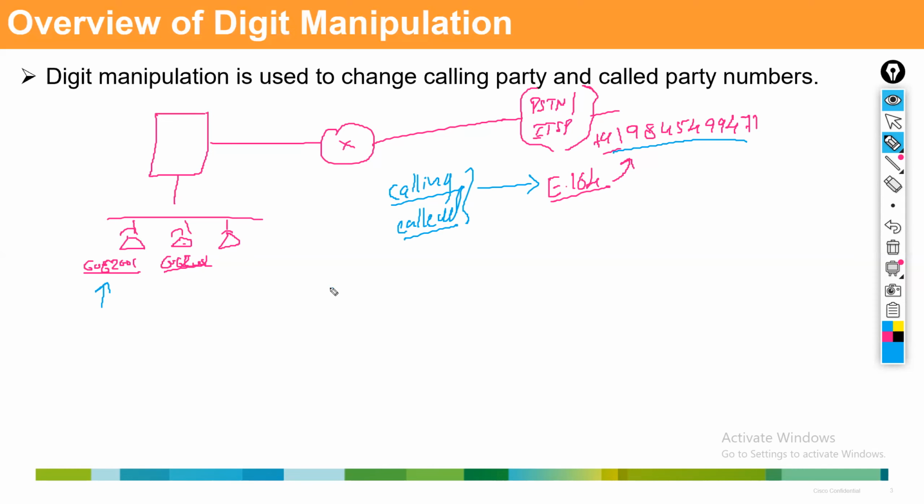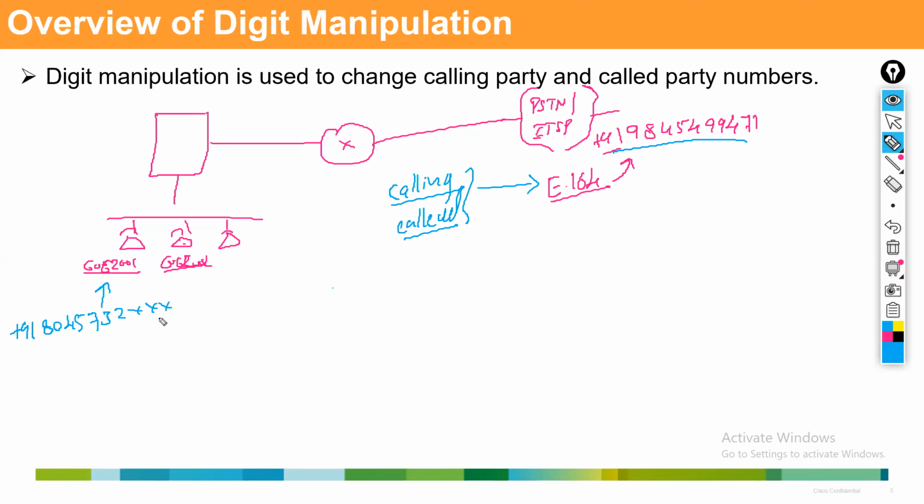So in this case, what happened here? You have to manipulate this 6062001 to your DID number. Example, maybe I have plus 9180 45 632XX.